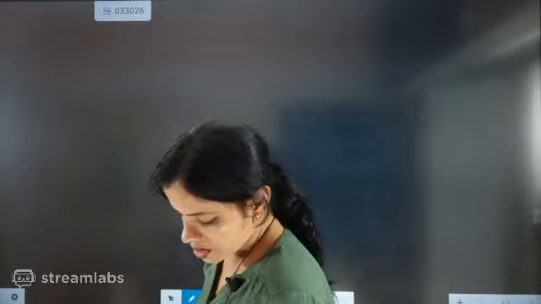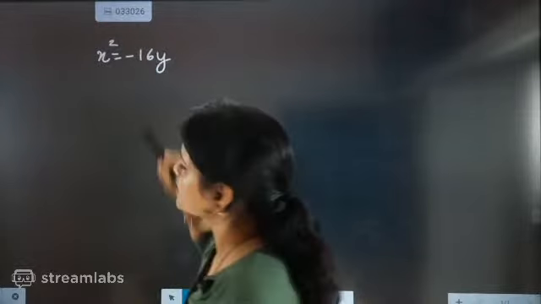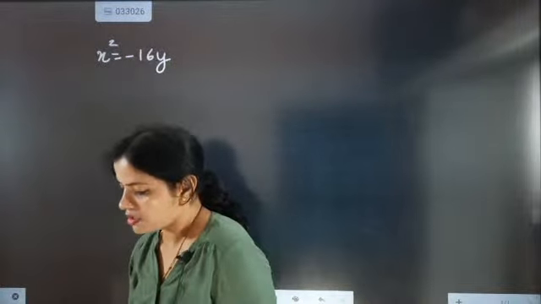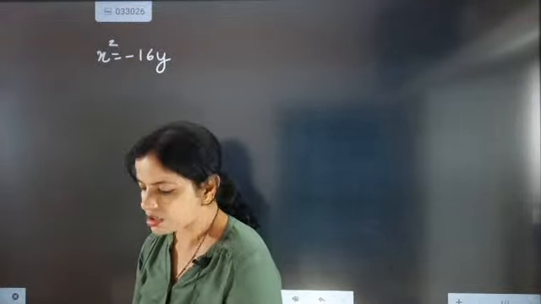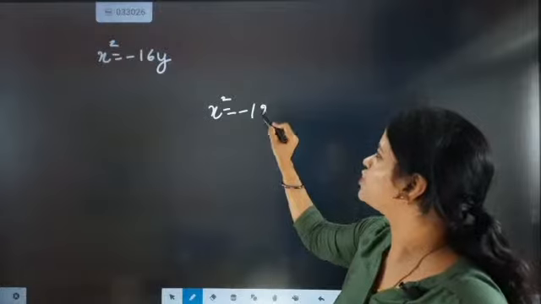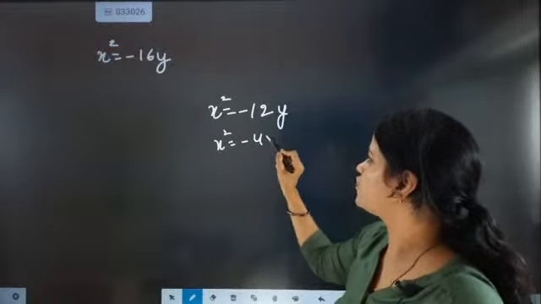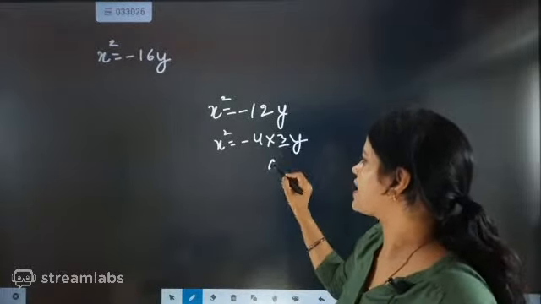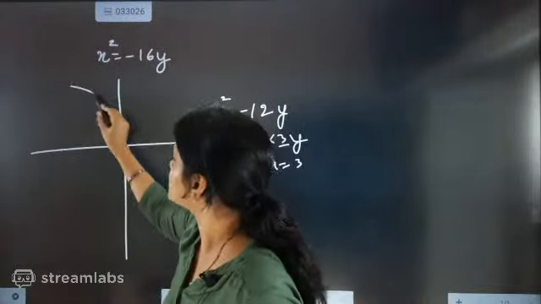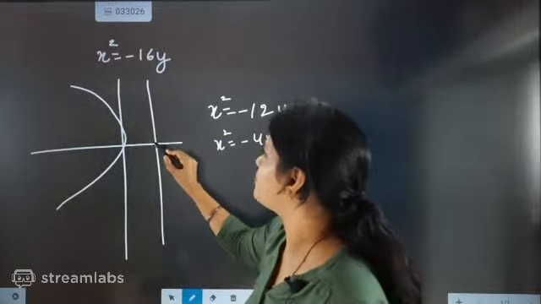So now next question, I think the last one was left. What was the last question? Yes. X square will be equal to minus 16y. I didn't write minus 3, it is 4 into 3 beta. X square was equal to minus, I think 12y was there. So x square equal to minus 4 into 3 into y. So a is exactly equal to 3 beta. So here when you have drawn the parabola, this side the parabola is there na Gautam.